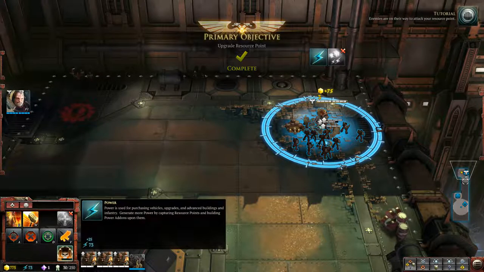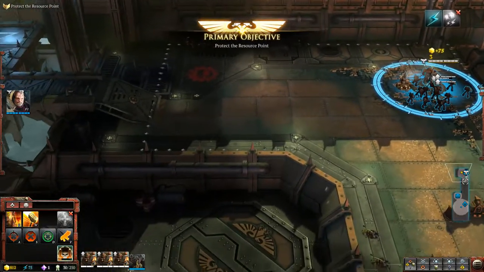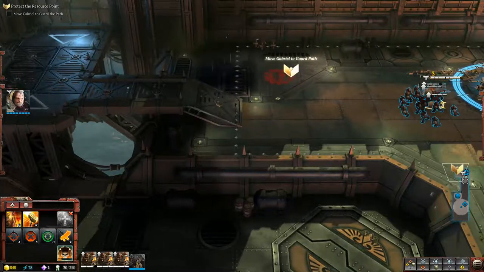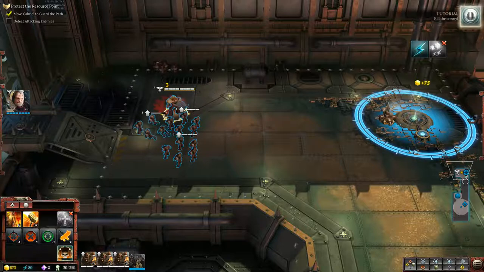Enemies are on their way to attack your resource point. Move Gabriel to the entry point to guard the area. Kill the enemy.